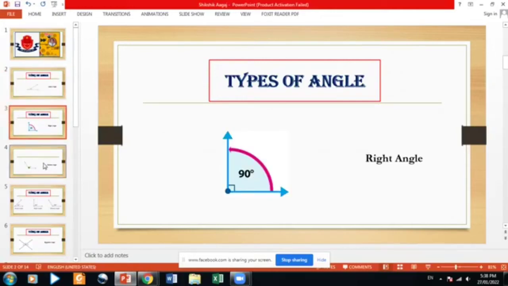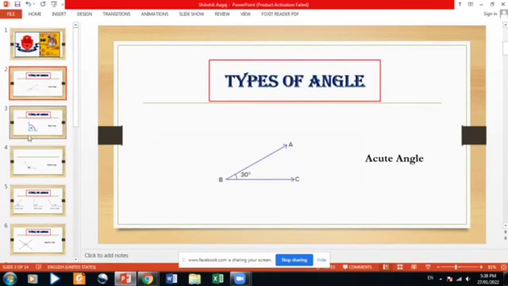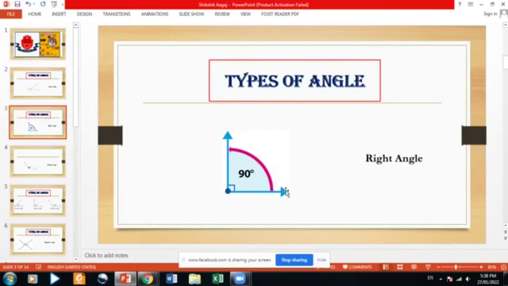There are different types of angles in different measurements. So when one ray is horizontal, and another is also there, and when they meet at one origin, this is a right angle. We can see this right angle between two walls. When we build a building, the base of the building and the wall of the building are perfectly in right angle.